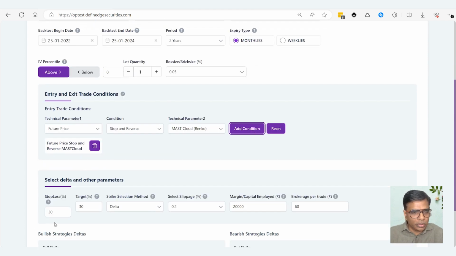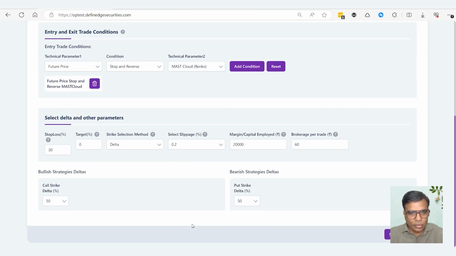Now we are using a stop loss of 30 and a target of 30%. And we can also keep it open if you want. Let's do both. So for now, let's keep the stop loss, and then later we might keep the target also at 30 and see how it performs. Here, the call strike that we will choose will be the at the money strike, which is 50 delta. And put delta is also 50, which means the at the money put strike. You can choose if you want to buy an out of the money call option or an in the money call option. You can simply change the delta.